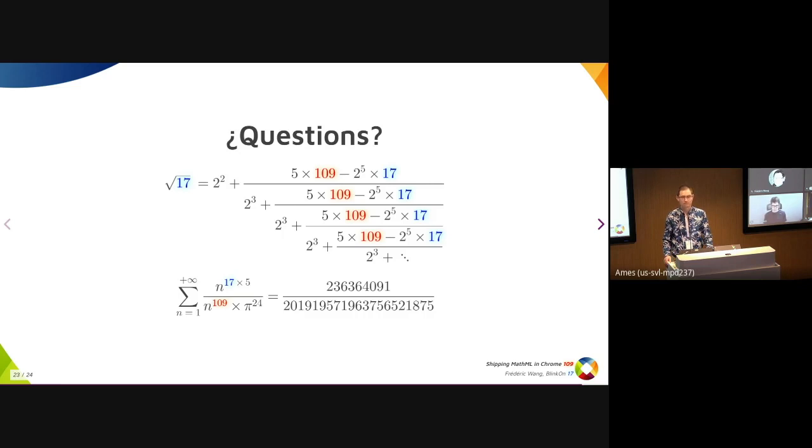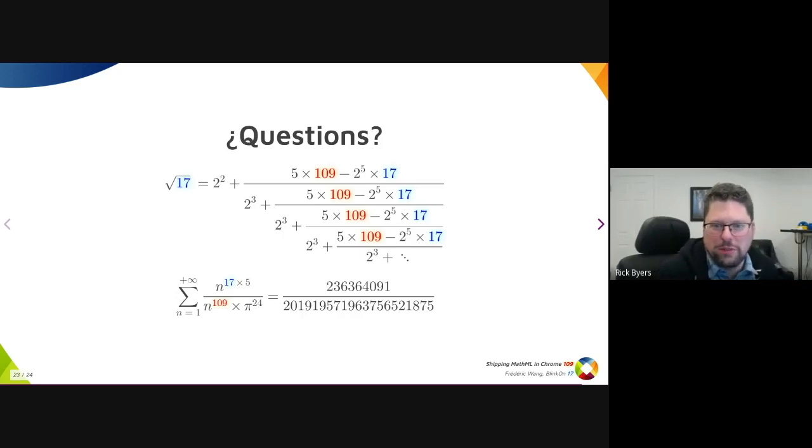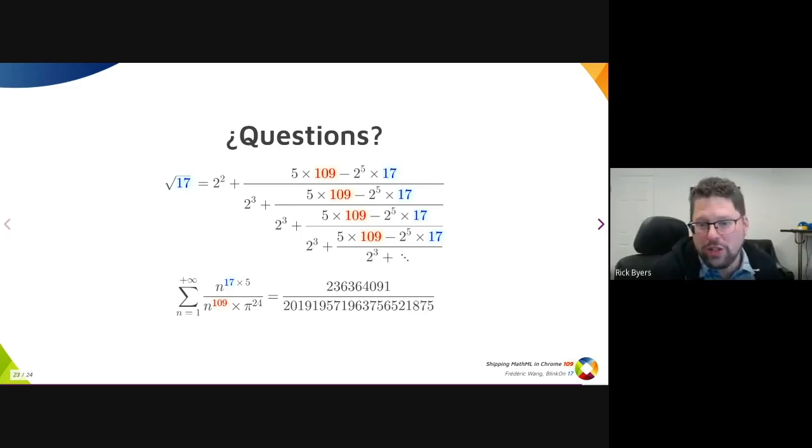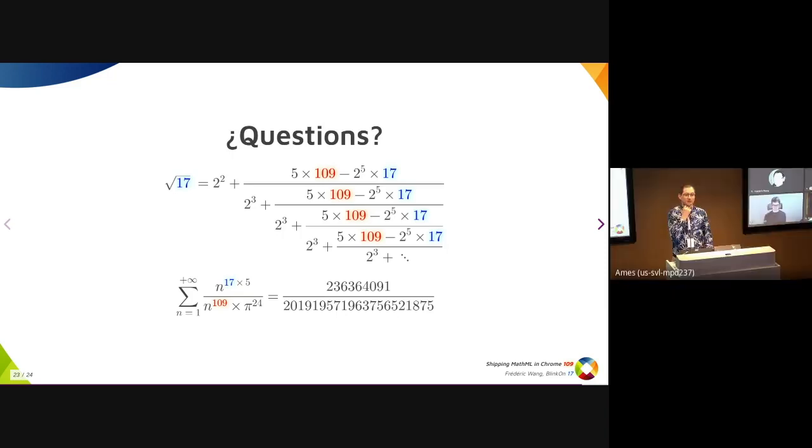Q: Congratulations Fred, it's a huge accomplishment to get this to an intent to ship. Have you added a use counter so we can all watch on Chrome Status as the web starts to use MathML more in Chrome? A: I don't think we have one in Chrome, but in Firefox I know they have a use counter. The thing is it's used basically on Wikipedia. You get a lot of things, but even if by default on Wikipedia it's displayed by CSS, it's replaced by SVG image or PNG image. It's actually in the source code - you have math in the source, but it's not displayed, so the use counter of Mozilla is counting them even if they're not rendered. For Chrome maybe we could add one, but I don't know.